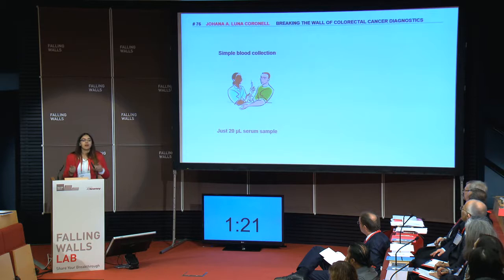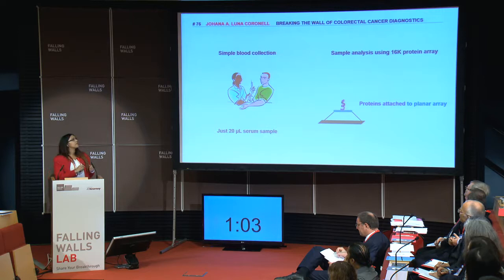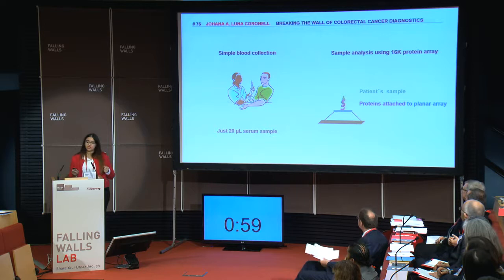When the body produces cancer, when there's cancer created, our body produces some specific proteins that we call biomarkers. And we can successfully detect these markers even before the tumor is formed. We are using protein technology where we take proteins that we know exactly what they are, test it with the patient sample, and then use a secondary antibody for detection.